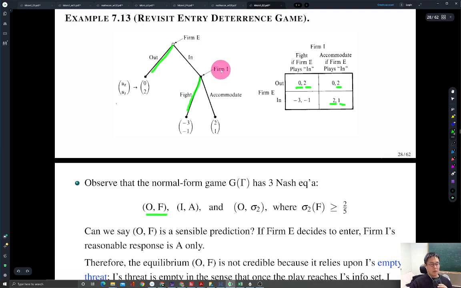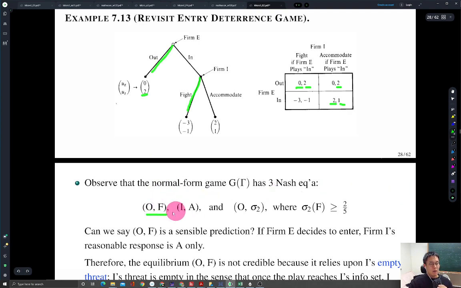For the incumbent, as long as the entrant decides to stay out, the game comes to an end with this payoff vector. Meaning that no matter what strategy is adopted by I at this information set, it does not affect the incumbent's payoff. The incumbent's payoff is fixed at 2. So every strategy at this information set, as long as the entrant stays out, is rationalizable in the sense that it doesn't reduce I's expected payoff. So when the entrant plays O, playing F is indeed a best response.